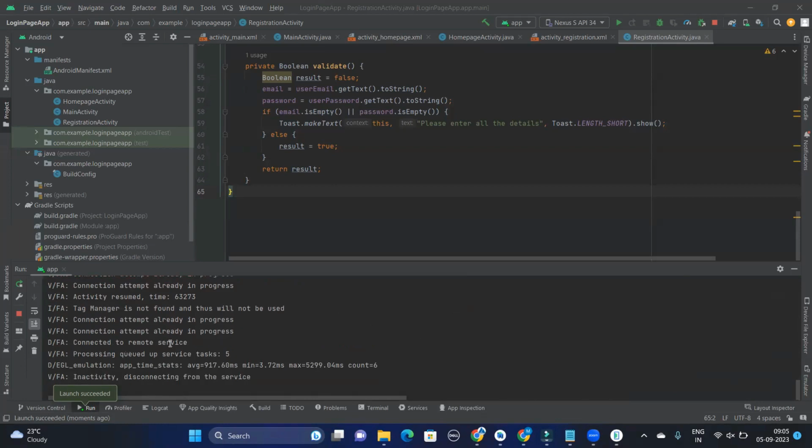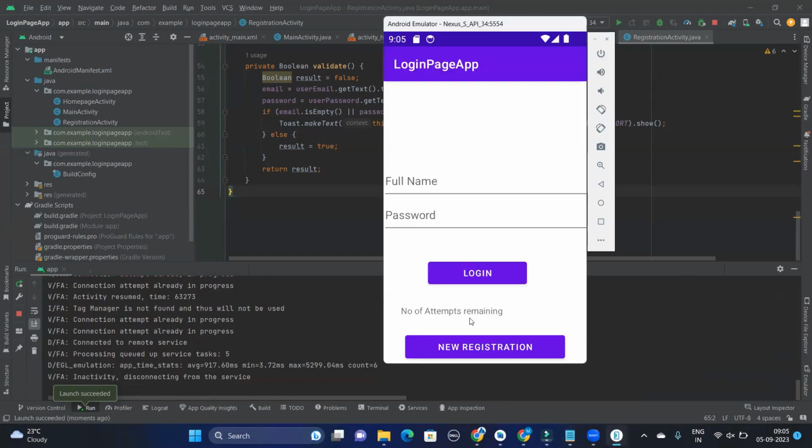So launch is successful, but some problem is there in the registration activity button itself.